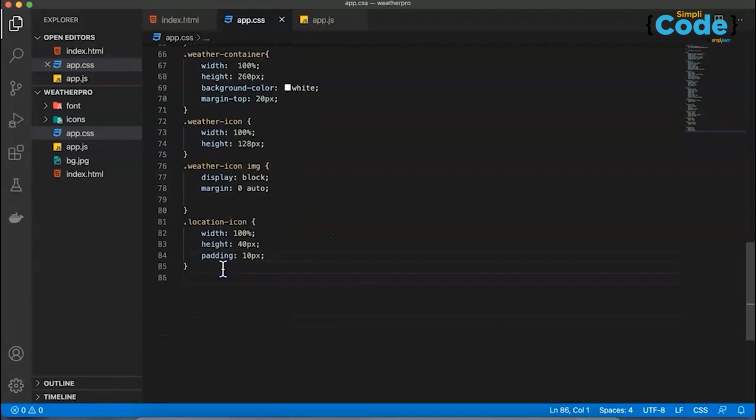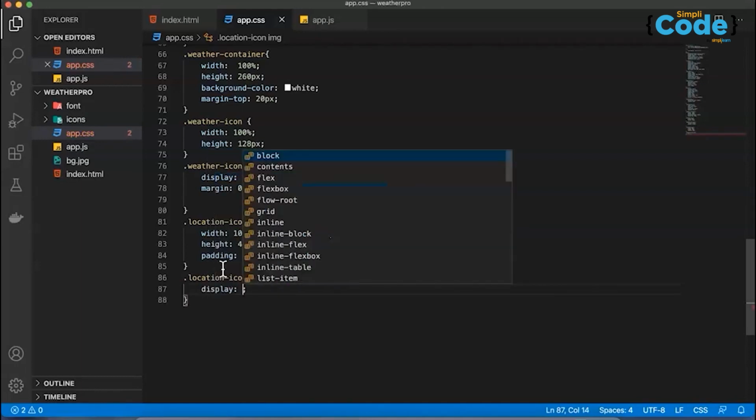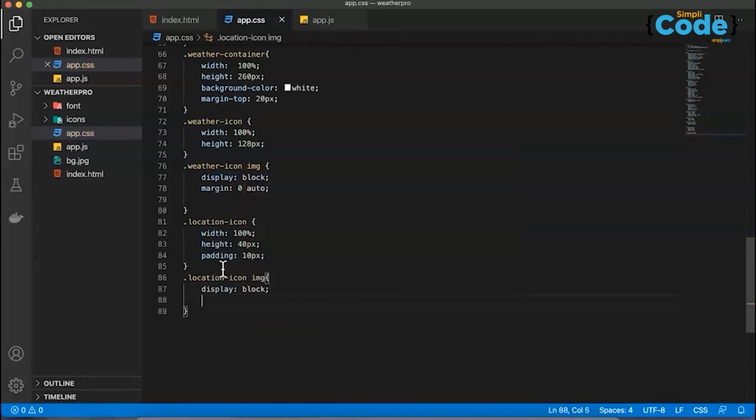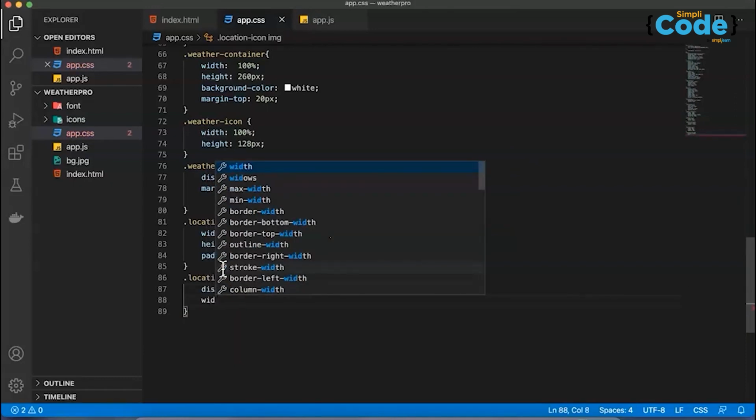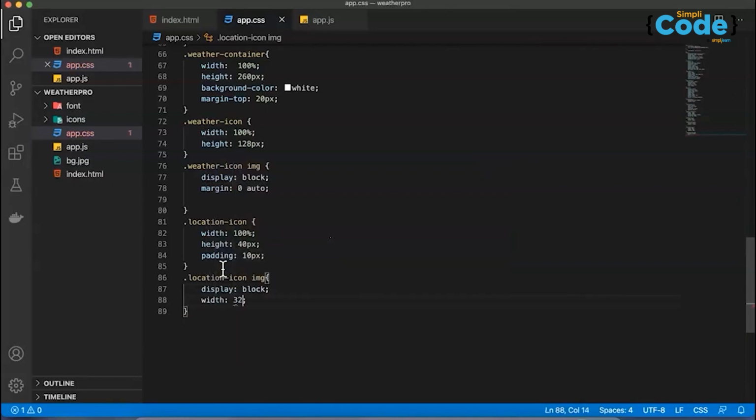Now followed by location icon, we are also giving location icon img. Okay, dot location hyphen icon space img. Here we're giving the value display block, width we're giving is 32 pixels, and then margin would be 10 pixels and auto.